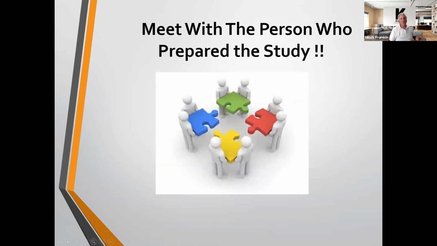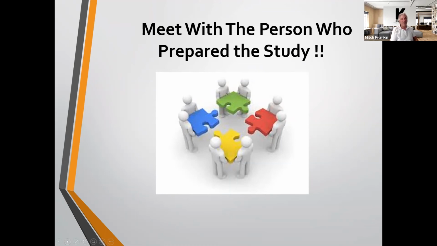All right, meet with the person who prepared the study. This is a key. A lot of people don't do it. These days, it's very easy to do. One of the things I suggest that is very rarely done: ask your reserve provider to give you the study, just the numbers, not the report. Then meet with them, come up with what your plan is, then finalize the report based on what you come up with for the meeting.